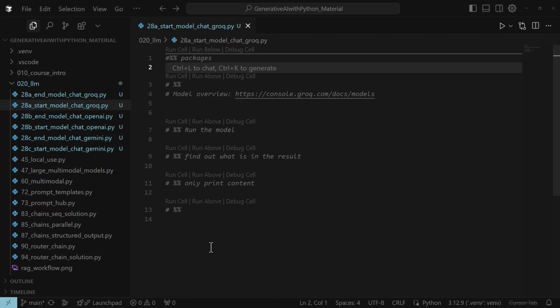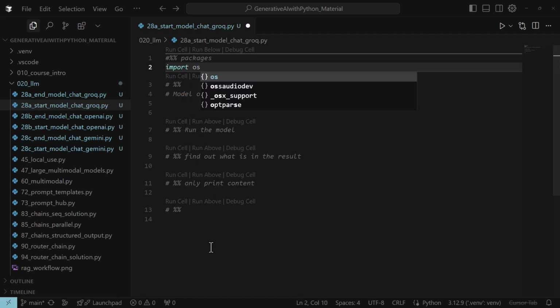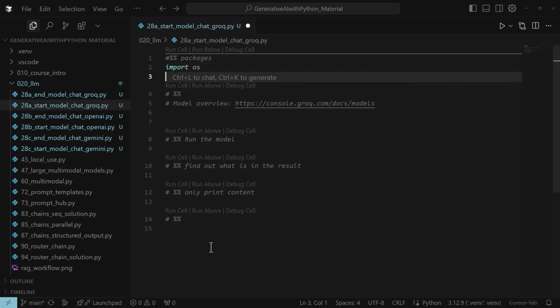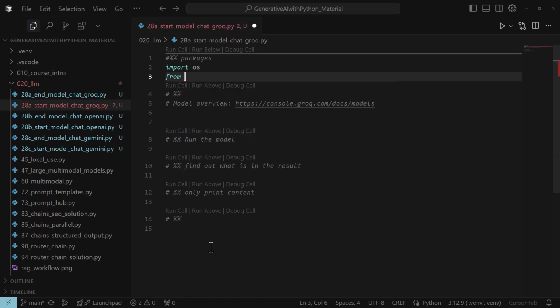Good. First things first, we need certain packages. So we need to have, for example, some interaction with our operating system. So we need OS, and we need to be able to fetch the environment variables. And for this, we have installed the package python.env.